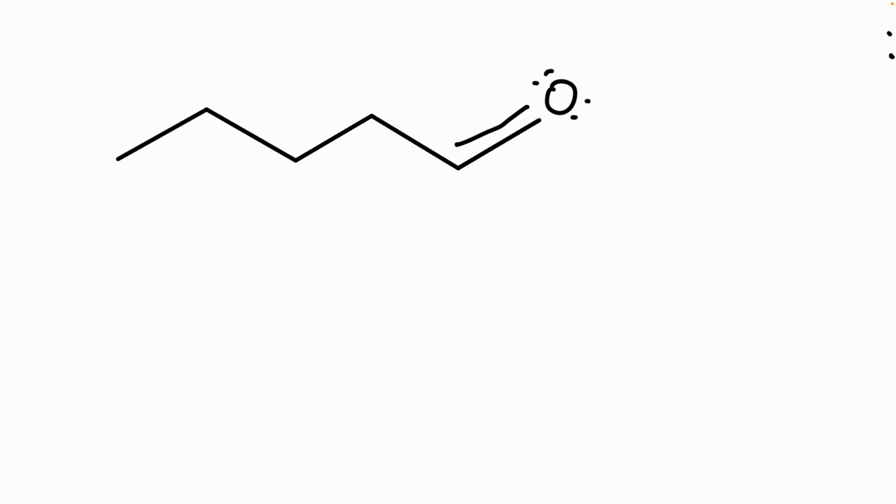So what do we got? Aldehyde or ketone? Aldehyde. So I'm going to find my parent chain. I'm going to use that suffix AL. And because this is an aldehyde, I don't even have to worry about numbering my parent chain here. This would just be pentanal.